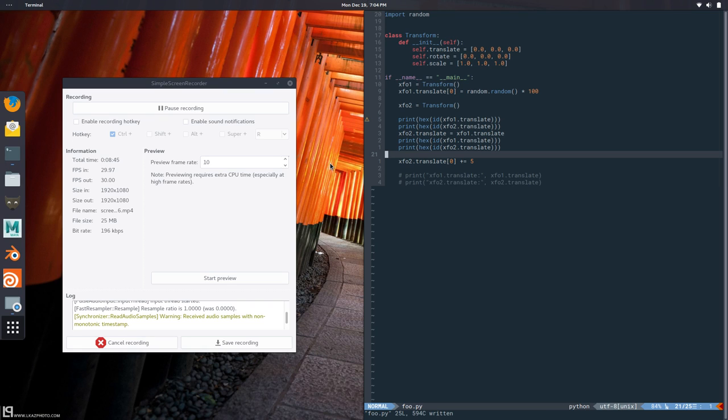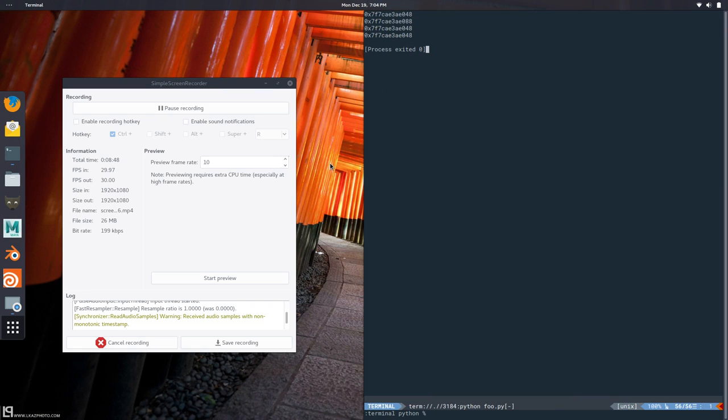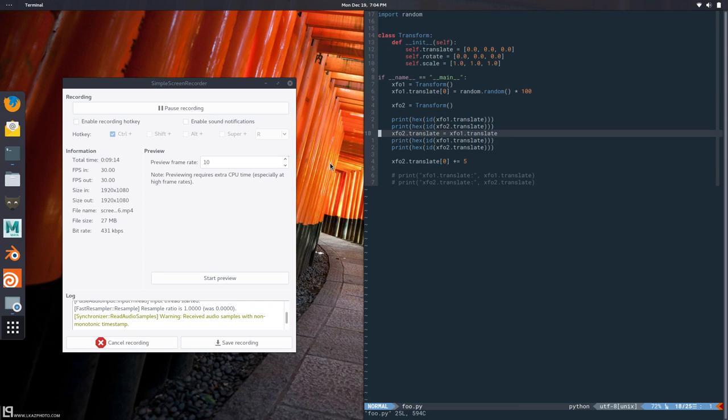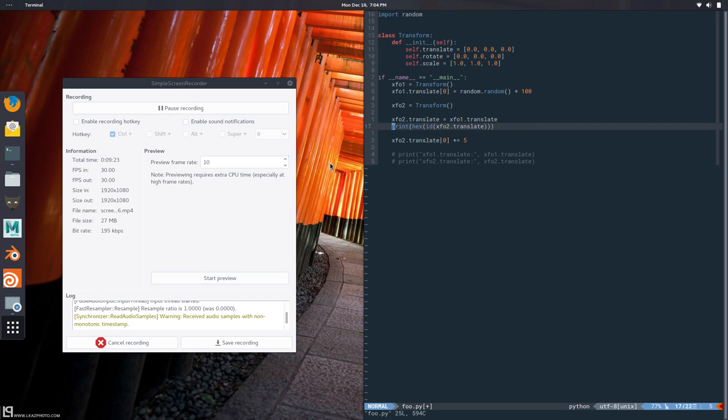So if this is correct and I run this, you can see how at the beginning, the first run, the two first values, which are the memory address of those lists, are different. So x41 and x42, they're pointing to different lists. And after the assignment, they are pointing to the same list, which is the list on x41, right? It ends on 48. And if we look at the code, that's exactly what we are telling Python to do. But of course, if we don't think in terms of memory, it's very hard for us to understand what's going on. So let me undo that.